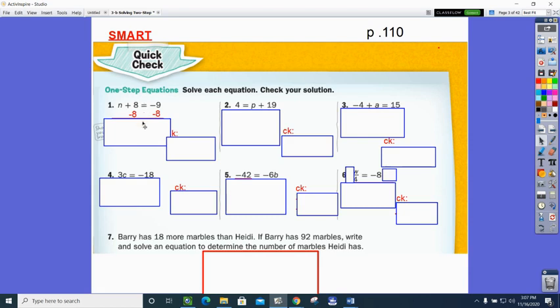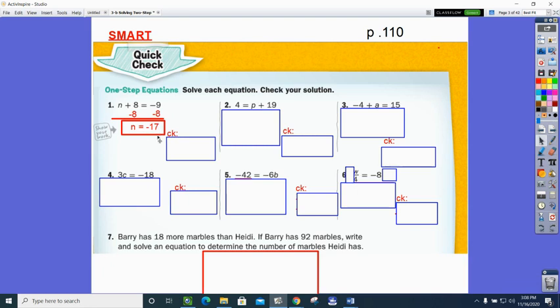So on the left-hand side, I'm going to take away 8. And on the right-hand side, I'm going to take away 8. This is going to leave an n, and here's my zero pair. So I have just n over here. And over here, negative 9 minus 8. Think it in your head, check it in the calculator. What is that? Now, you might have been heading towards like -1, but hopefully you checked it in the calculator.